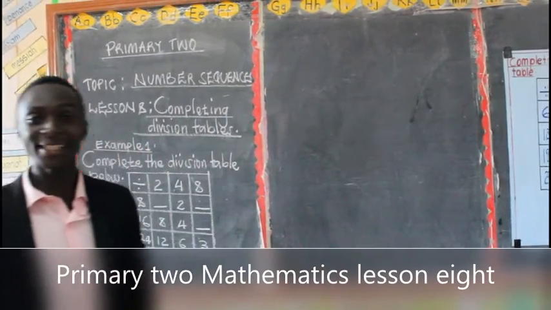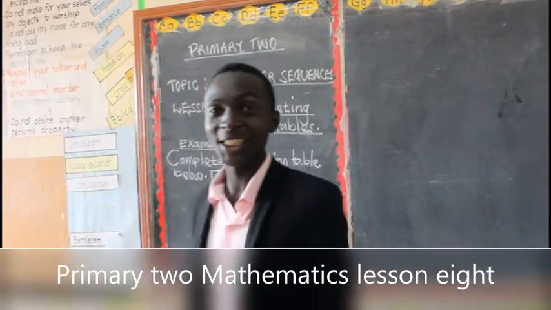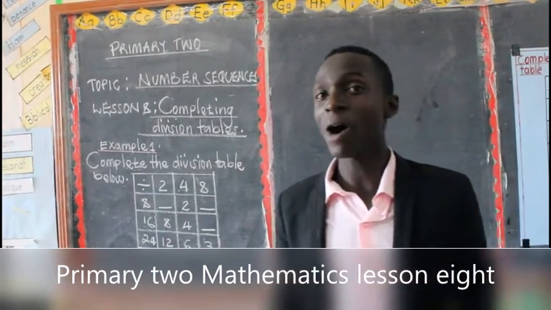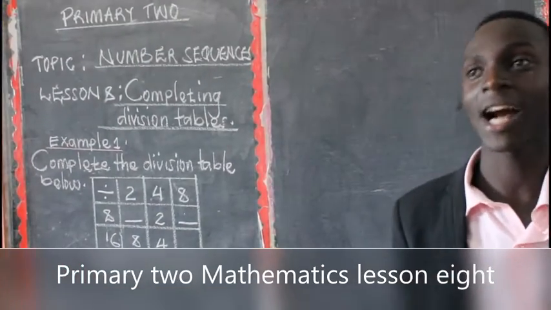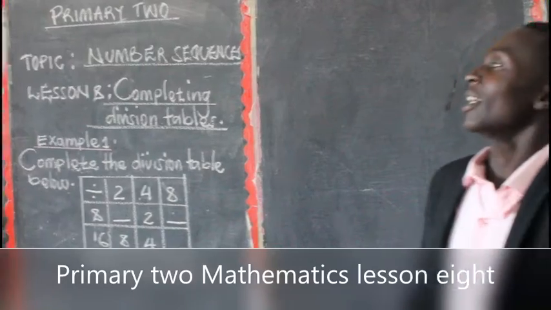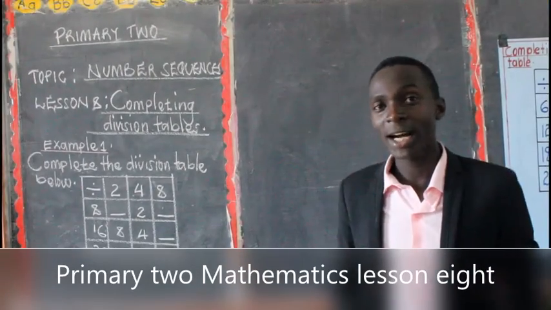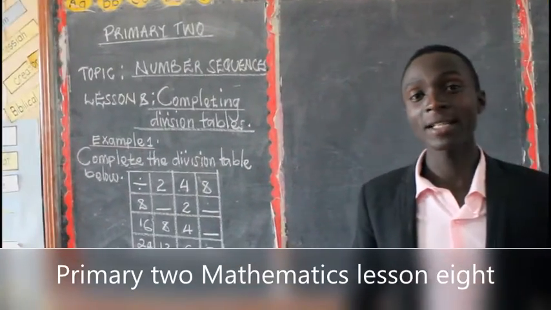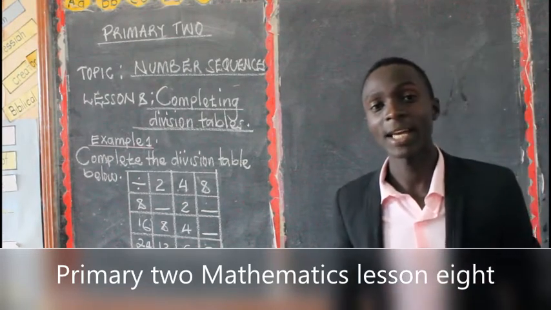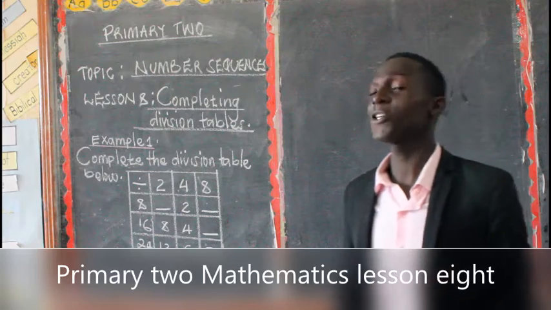Very many of you call it numbers. It's okay when you call it numbers, it's okay when you call it mathematics, but it's all about counting, dividing, adding, subtracting, multiplication, and others. So, remember we are still looking at our topic, that is number sequences, under our lesson 8, and our lesson 8 is about completing division tables.